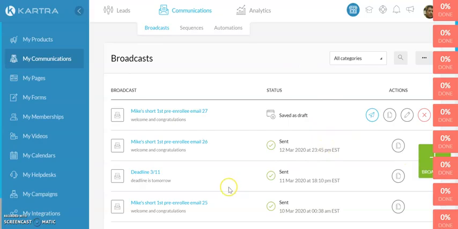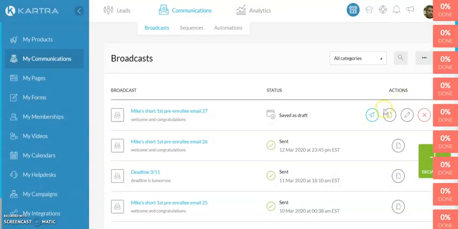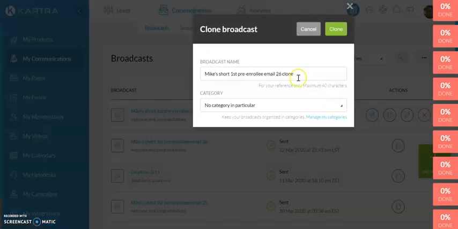And I did that initially, but what I do to save a little time now is I use the cloning feature. How this works is this right here. You take the last welcome email that you sent out and you click this button that says clone. And you're going to have to give it a new name, so I usually just make it a little bit different than the previous one. Click clone.